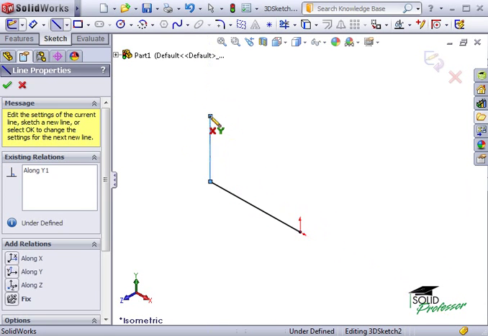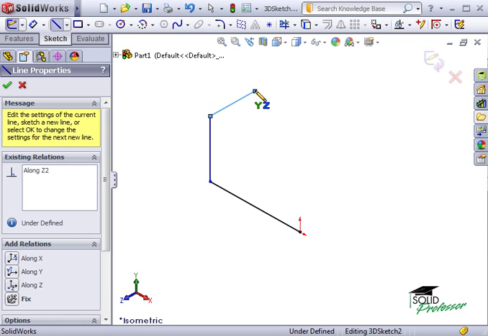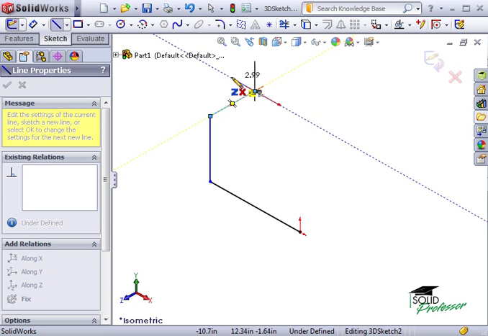The next segment will be in the Z direction, so I'll press the Tab key to make the YZ orientation active. You'll see the YZ feedback next to your pointer, and if you pass it, keep pressing Tab until it reappears. The segment will be approximately 6 inches in the Z direction. Next, we're going in the X direction, so I'll press Tab to activate the ZX orientation and sketch a segment approximately 6 inches long.